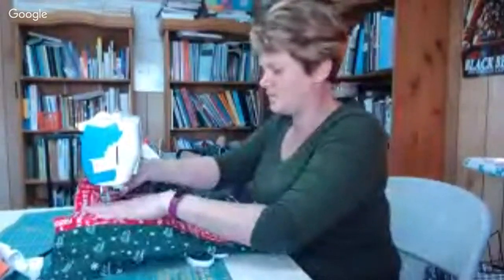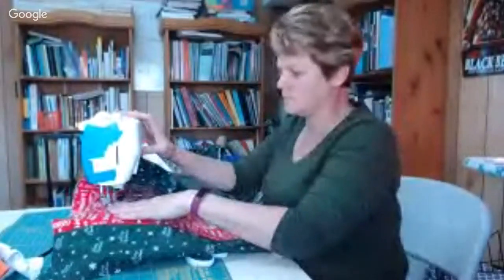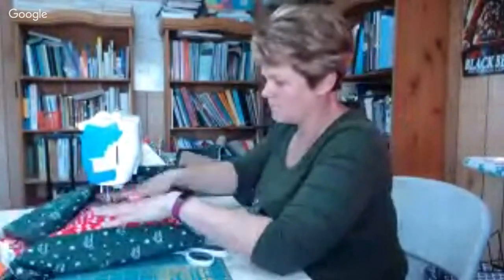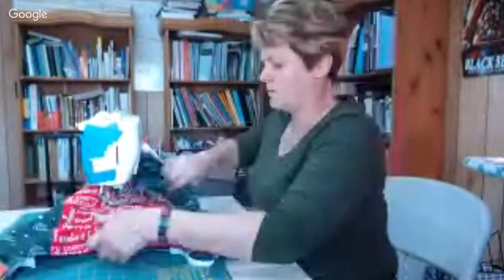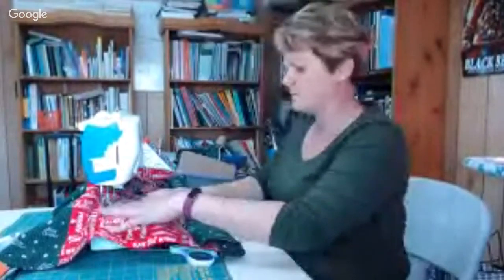Next stitch. Put it there. And I'm going to tell you, my stitches aren't even this straight. I want to find a flamingo fabric and make an apron. You should. There's flamingo fabric. You might have to hit a quilt store, though, to find it.